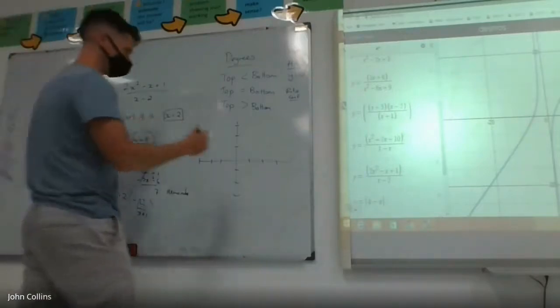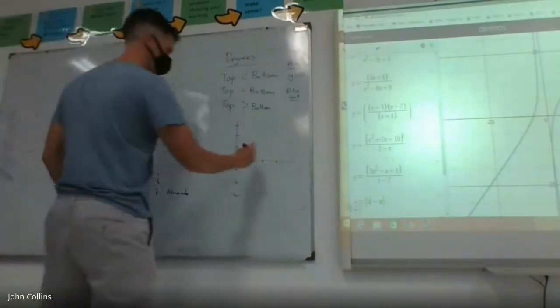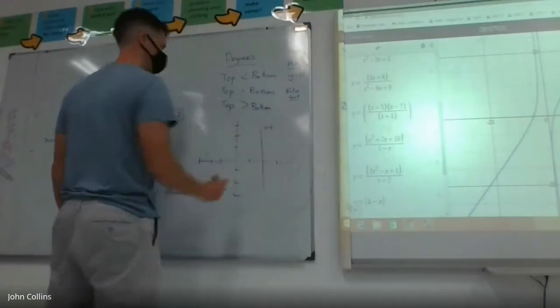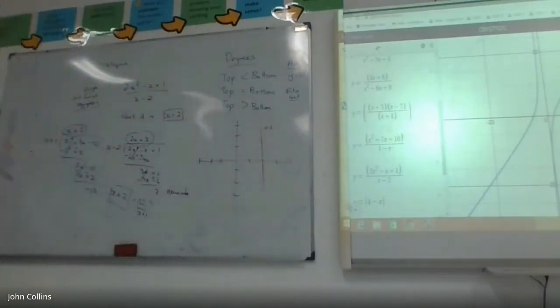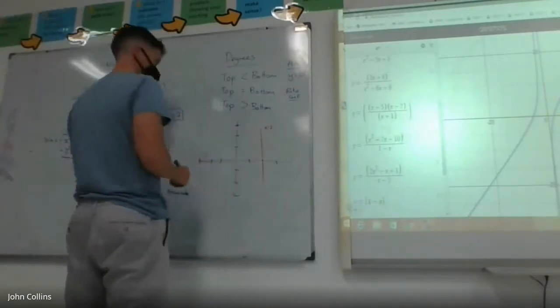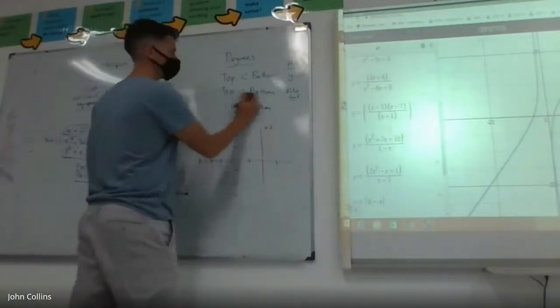I'm going to put in this first. x equals 2. Okay, so that's x equals 2. That's my vertical asymptote. My oblique asymptote now is 2x plus 3. So I know past the 3, I'll say it might be a bit small. We'll have to remove this and then put it back in.